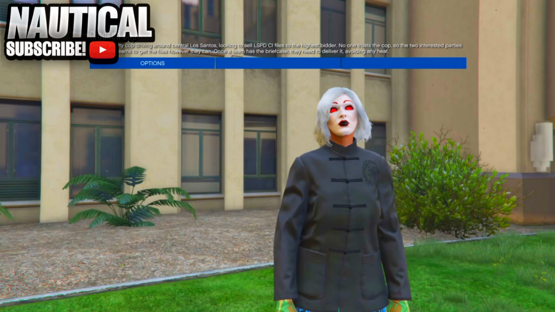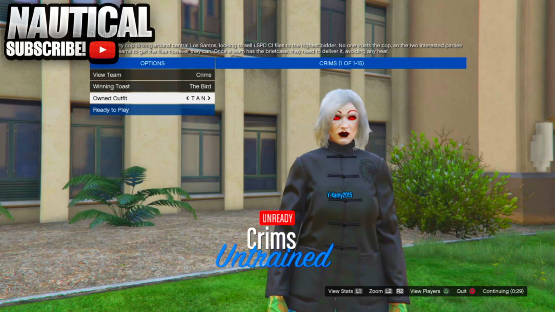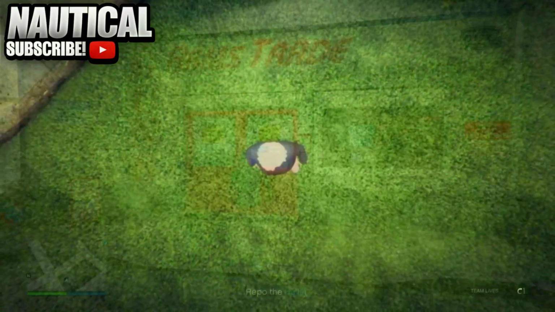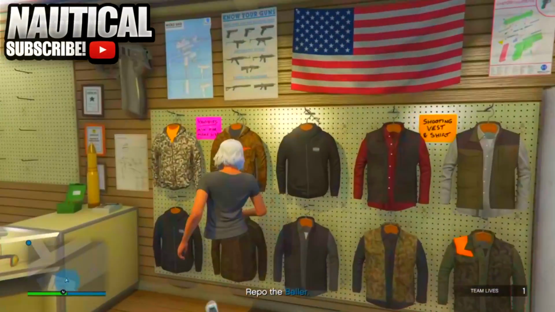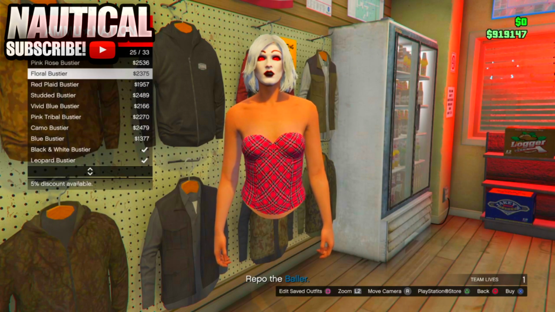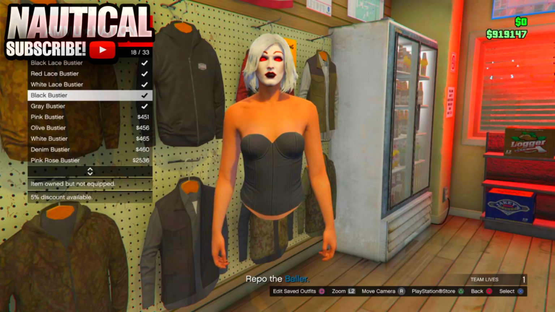Guys, once you launch up the job, go ahead and select the outfit with the tan joggers and go ahead and ready up, then quit the job. And guys, go ahead and start up any contact mission, and then guys, go ahead and edit the outfit like I do in the gameplay. Go ahead and save it in slot number 2, and then guys, go ahead and swap to your male character and then do the director's mode glitch.